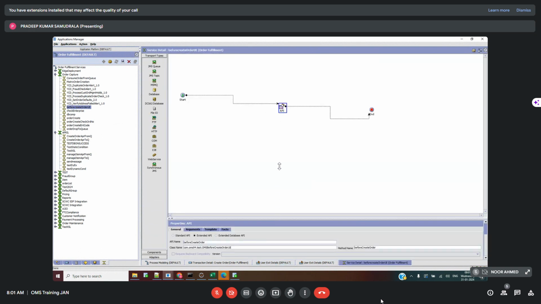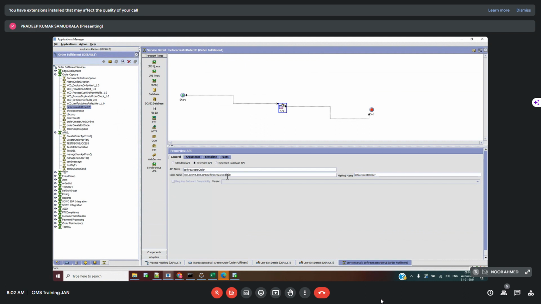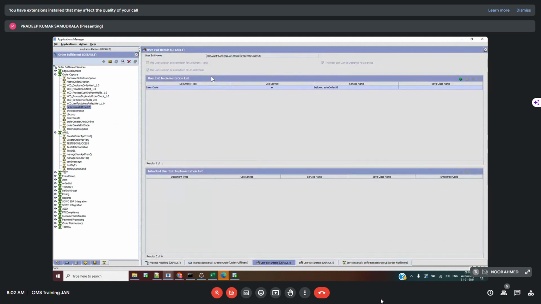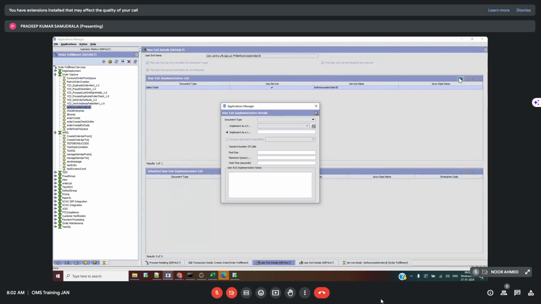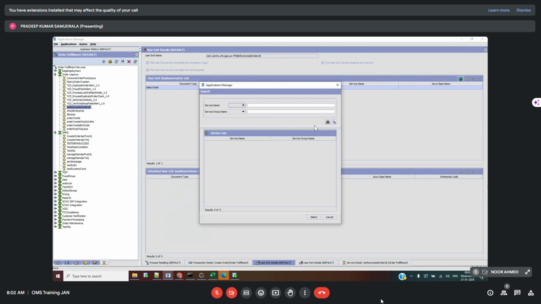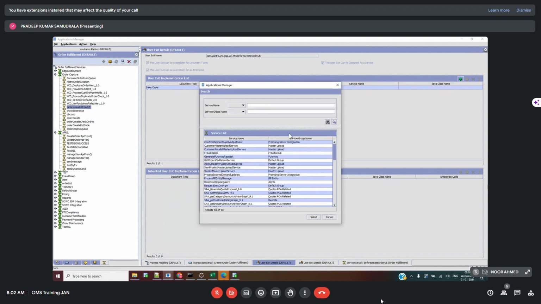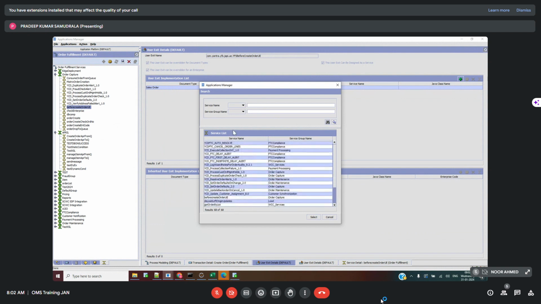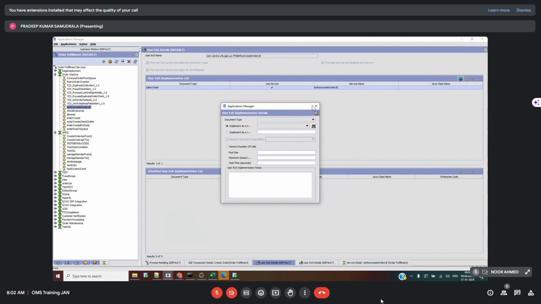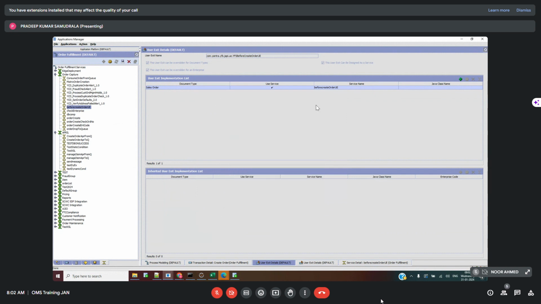This service is nothing. You can keep an API component, give the Java class name, give the method name, and this service is used as part of our before create order user exit implementation. So here you can search before create order. Okay, is that clear, guys? On before create order user exit, on get order number user exit, on how to write a user exit, use a user exit, implement and configure a user exit.